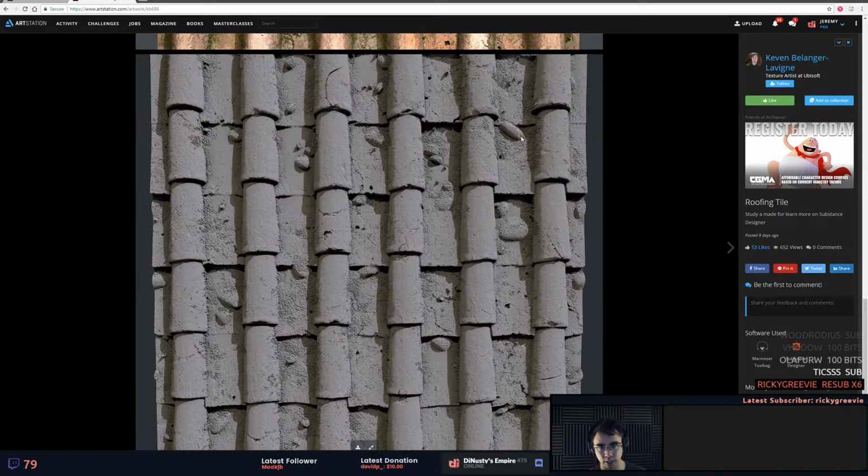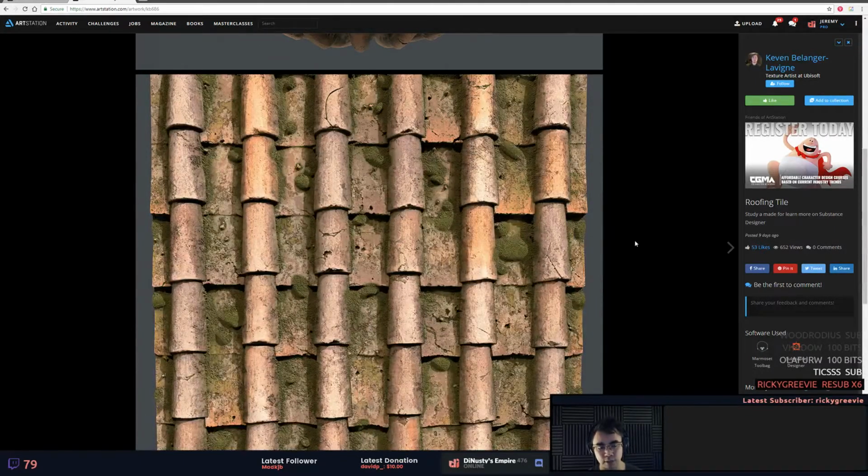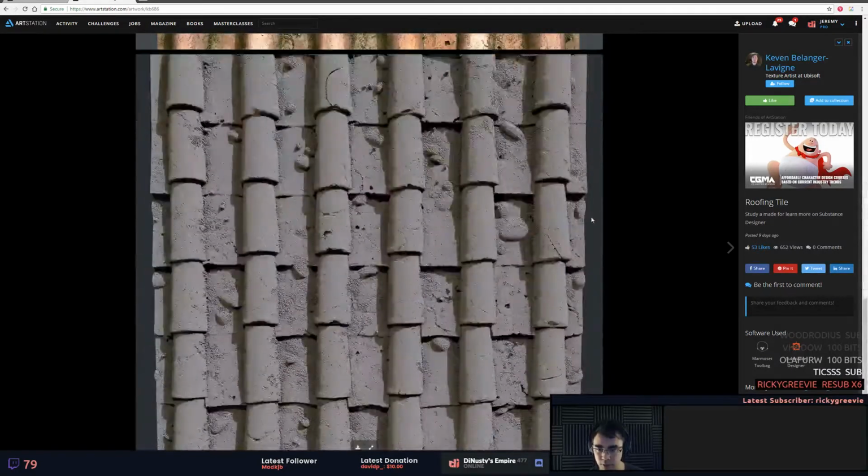While it might not make too much sense to get really interesting material definition from something like this, separating the moss from the tiles themselves through roughness is going to be a huge win for you. You know what I mean? Add moisture.